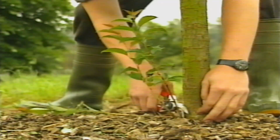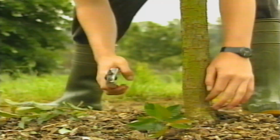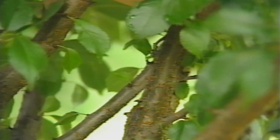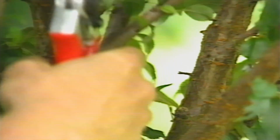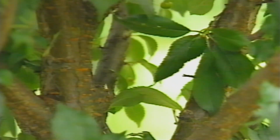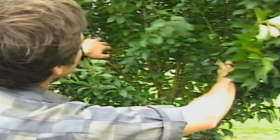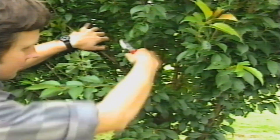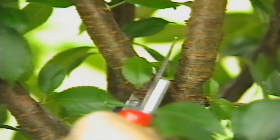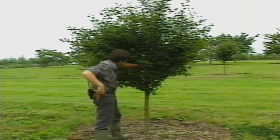in the summer, like cutting back the basal suckers, shoots at ground level that would eventually compete with the stem of the tree. On a demanding site such as this, it's essential to nurture the trees, to cut away congestion and also competing leader shoots that would stunt a young tree's growth. Frank can see how his youngsters are progressing far better at this time of year, and is able to gauge what remedial work is necessary. Sharp secateurs are vital for making clean cuts that won't leave snags or rough edges.